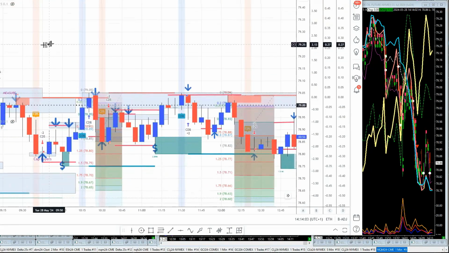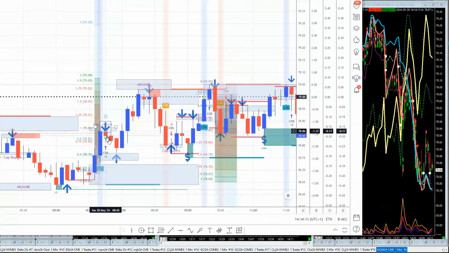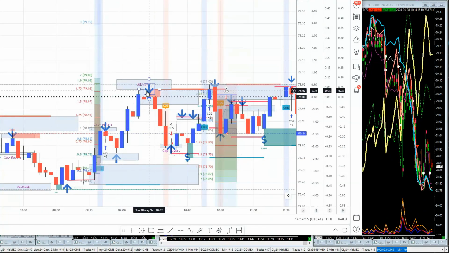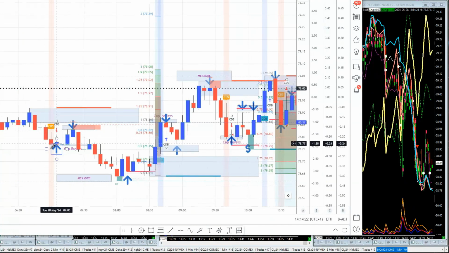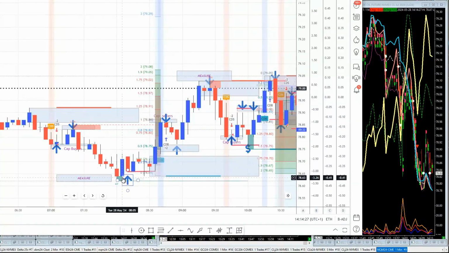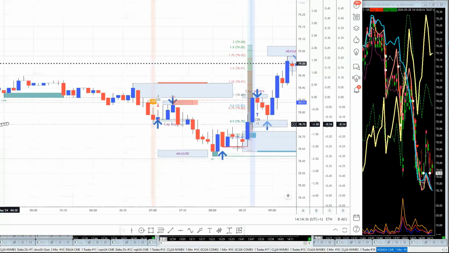So when you look at the markets, even though we have a very, very flat ranging market, we're still able to take advantage of ultimately some of these trades. So there was the sell trade, there was the buy trade, and there was the break upwards of a beautiful buy trade, wasn't it? And this was this morning. And there was the sell trade reversal. So there was the capper buy, there was a pullback sell, and there was a money shot. None of these trades have gone past measure. Not a single trade has gone past measure today, and yet we've made a profit on every single trade today.